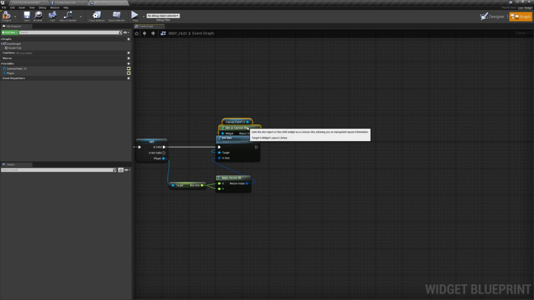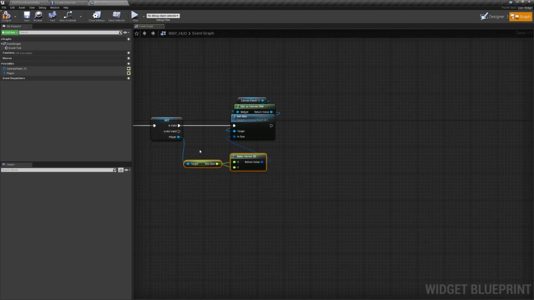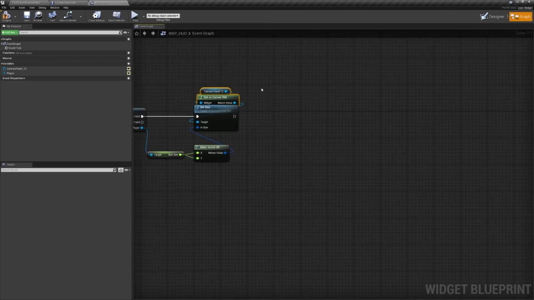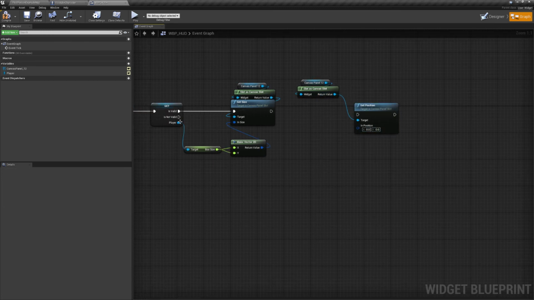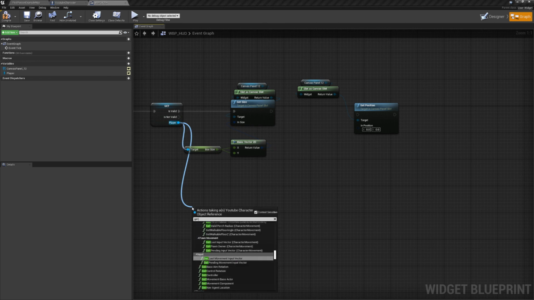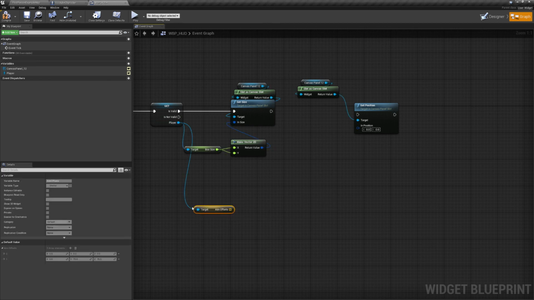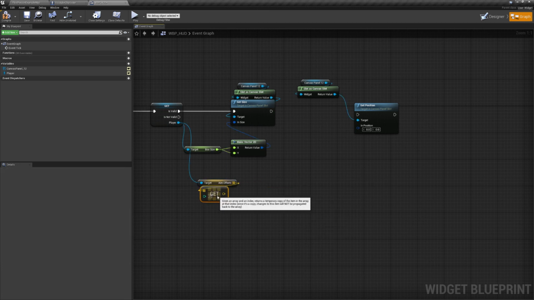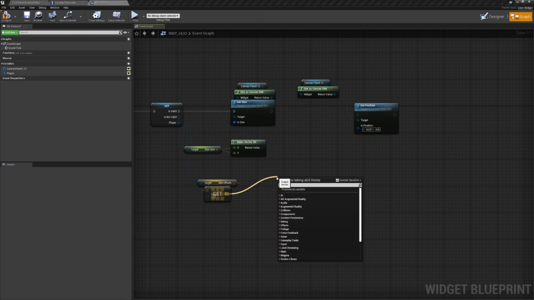Next. And you're going to have to adjust this depending on your whole setup and everything. This is just so you guys can have a basic tutorial of how to set this up. All right. Next, we're going to drag out of this. We're going to duplicate that and set position. All right. We're going to drag out of this, do get aim offsets, get a copy. And we know index 0 is going to be 0, 0, 0, but it's good to know. So we're going to break the vector.